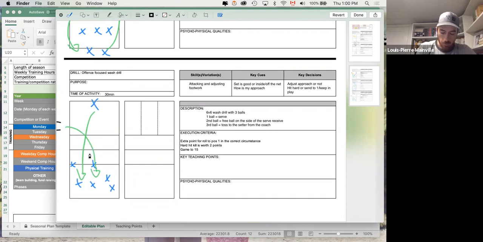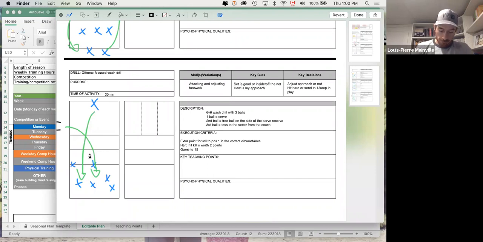Okay, so basically they play the first ball, they play it out until the rally is over, push the ball to the side. Now they're going to be in their IDP, initial defensive position, and they're going to move into their free ball position as the coach sends the ball. They're going to play it out.